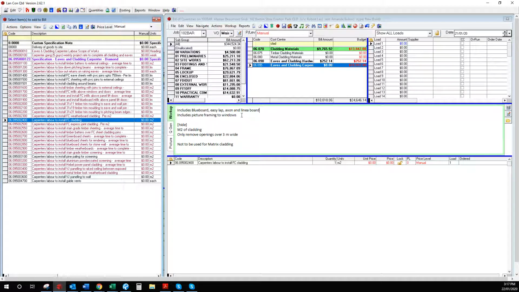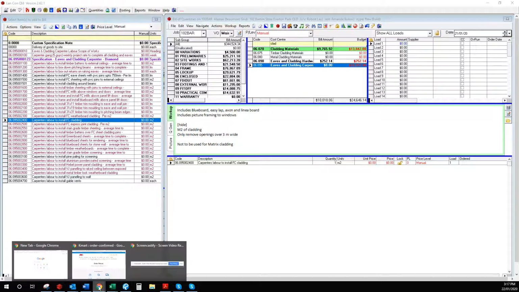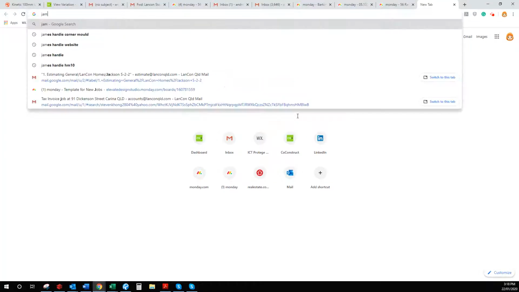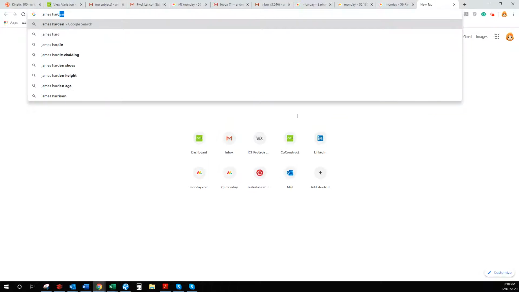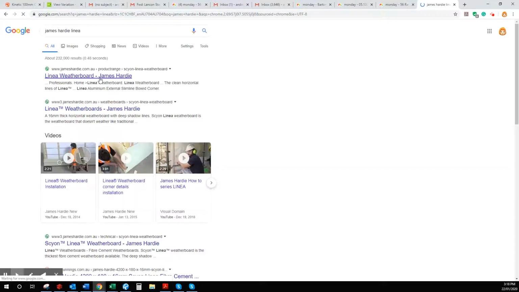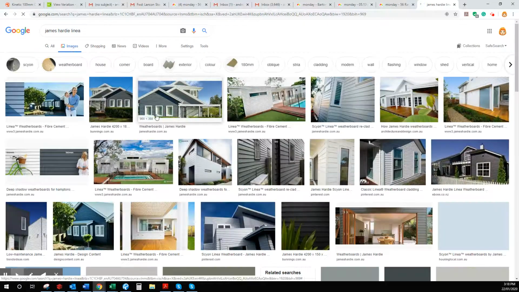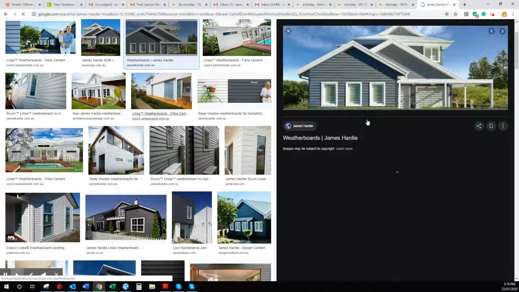And it does include all the picture framing to windows. So when we mean picture framing to windows, this is a very good example.